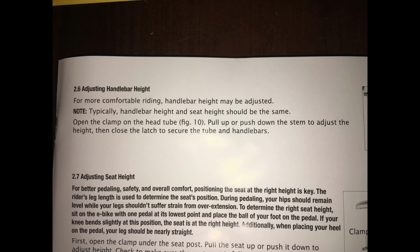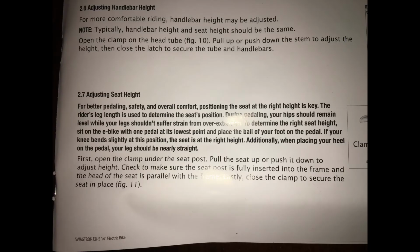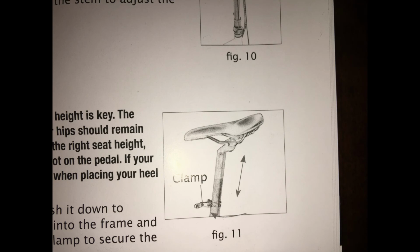Your Swagtron EB-5 folding electric bike product includes a 1-year limited hardware warranty. The warranty covers product defects in materials and workmanship under normal use. This warranty is limited to residents of the United States and Canada only and is available only to original purchasers. This warranty gives you specific legal rights, and you may also have other rights which vary from state to state. This warranty starts on the date of your purchase and lasts for 1 year. The warranty period is not extended if the product is repaired or replaced.